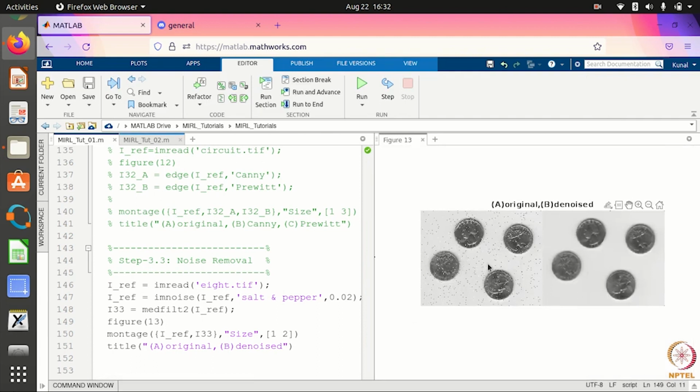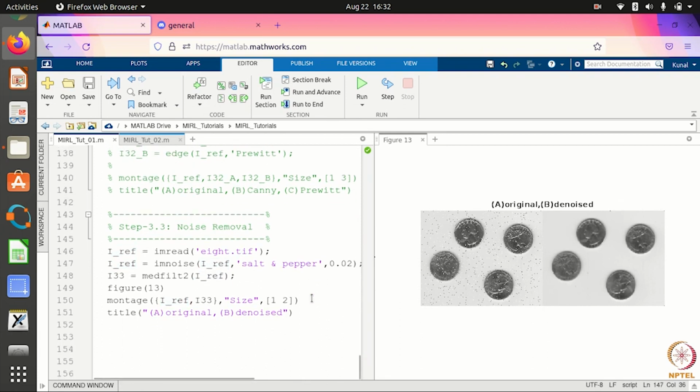Here is the original image, an image with some black dots, as you can see. This is the noise that I have added. But when I give this noisy image to the median filter, it leads to this image. You can see the noise is gone, right? So the median filter can be used for noise removal as well.